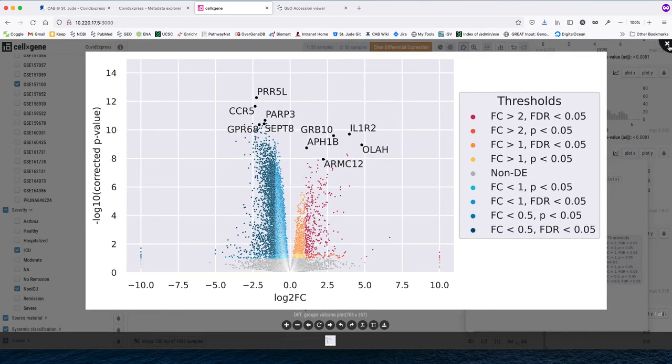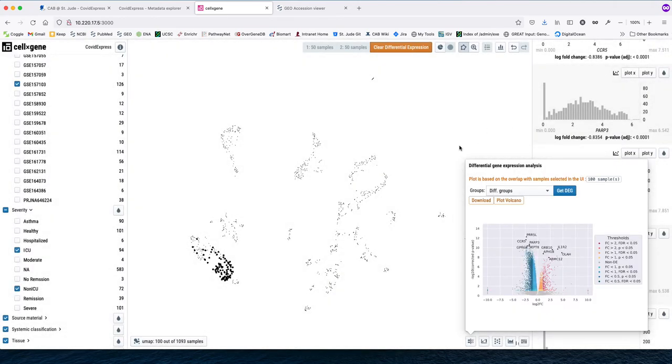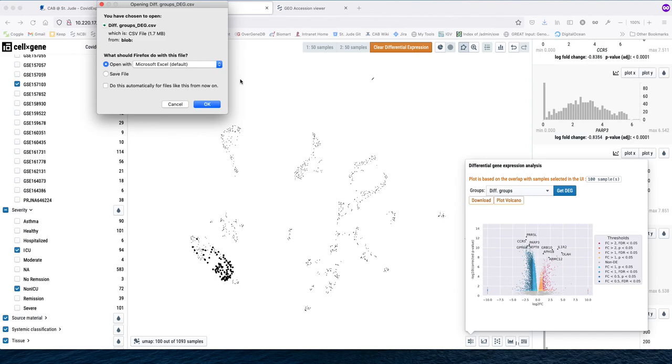On the other hand, many of the users would like to get the raw data for some downstream analysis, and you can easily get it with this download button here. When we click that, we can open this, for example, with Excel.